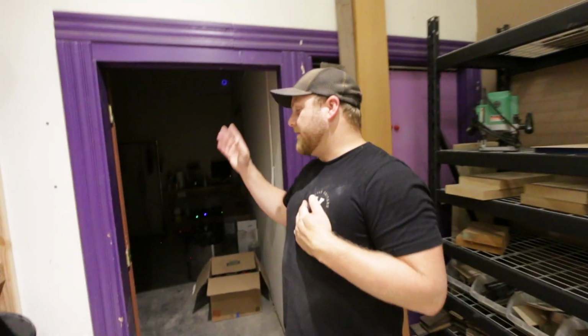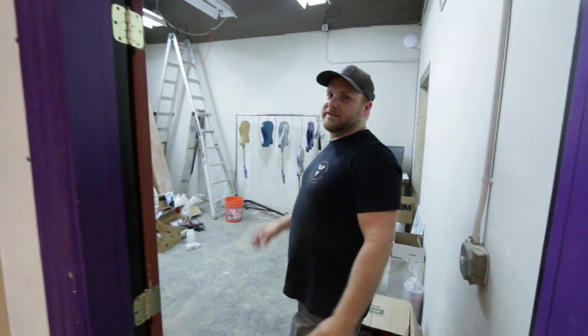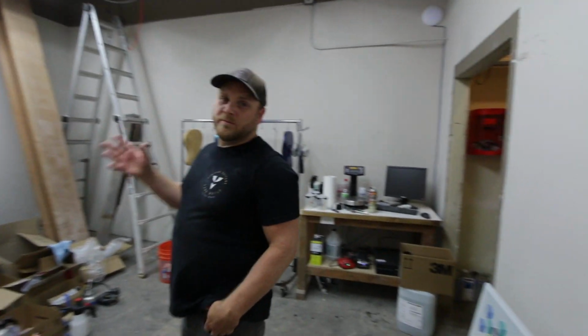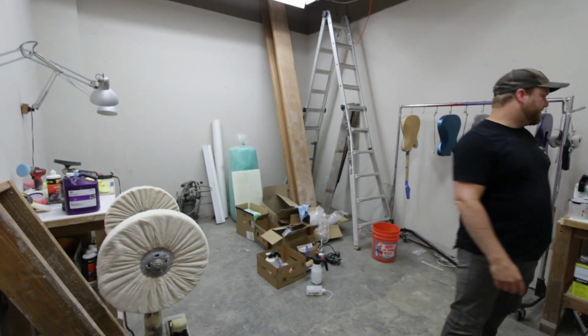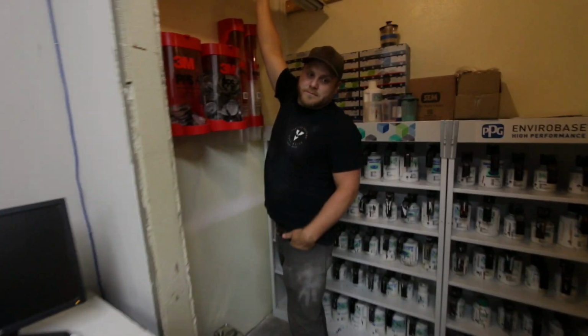So right now we're redoing this. We had a paint booth downstairs but we were tearing it out, and this is becoming our paint room. Most of it's just storage right now, so in the next couple of weeks this will be all paint booth. We're changing it all up in here. This is our new setup, which is a mess.